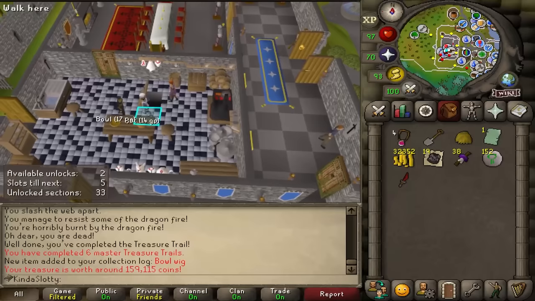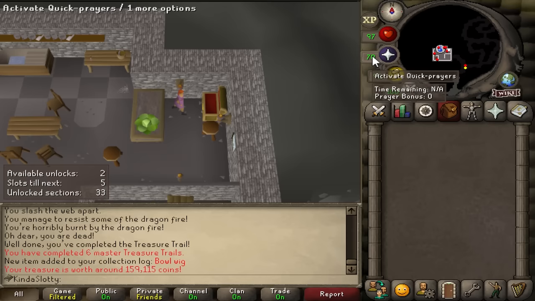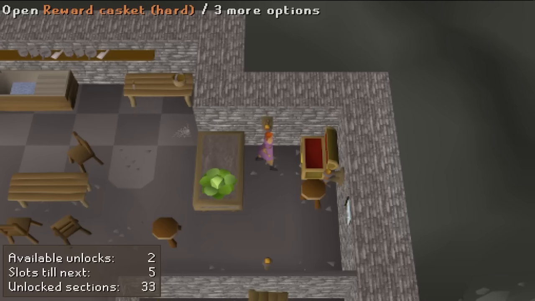Now, all it took was a few days to get that master clue done, but the bright side is that now we have the stats and don't have to worry about grinding them out again, so that's something. And getting a collection log slot for it actually kind of makes it all worth it. So let's go back and start cracking open those hard caskets, wherever that ended up in here. All right, let's see if we can actually get some collection log slots this time.